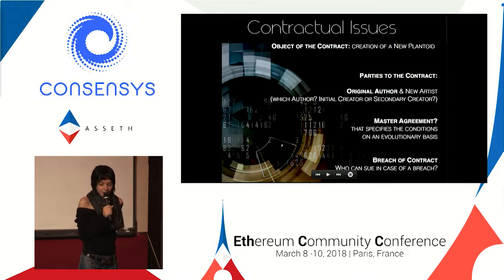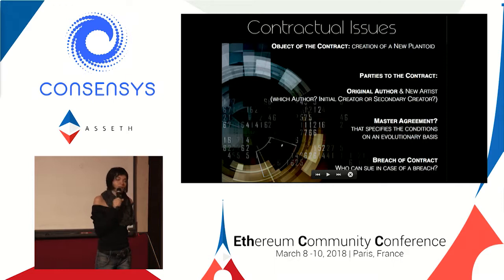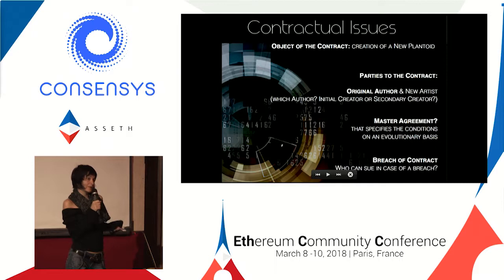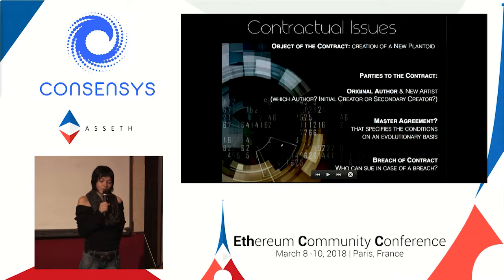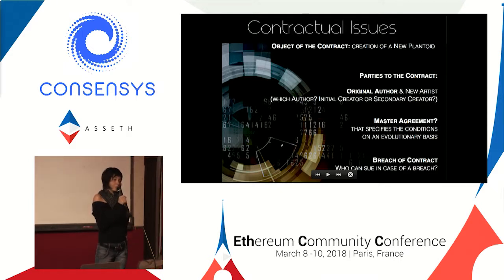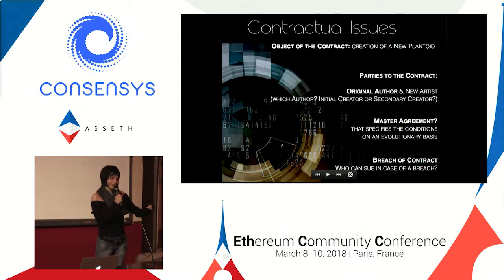And then the question is, what happens when this Plantoid is hiring an individual to produce a new Plantoid? Is it really hiring it, and is there a real contractual relationship connected to that? And especially, who are the parties of the contract, and what is the object of that contract? The object of the contract obviously is the creation of a new Plantoid. The parties, it's kind of complicated, because in the existing legal framework the Plantoid cannot really be a party to the contract, and so who is the person that is hiring the artist to make the new Plantoid?